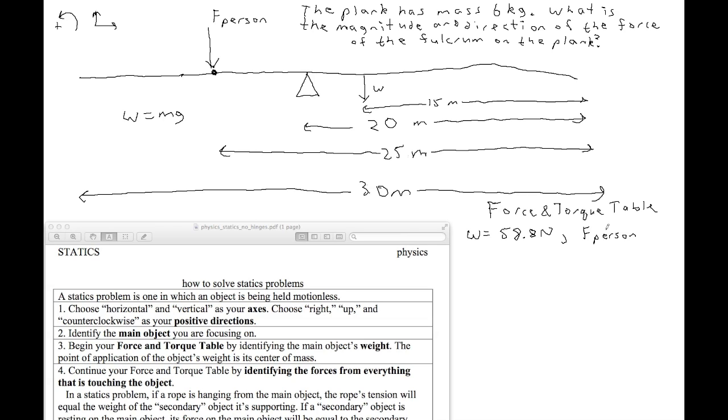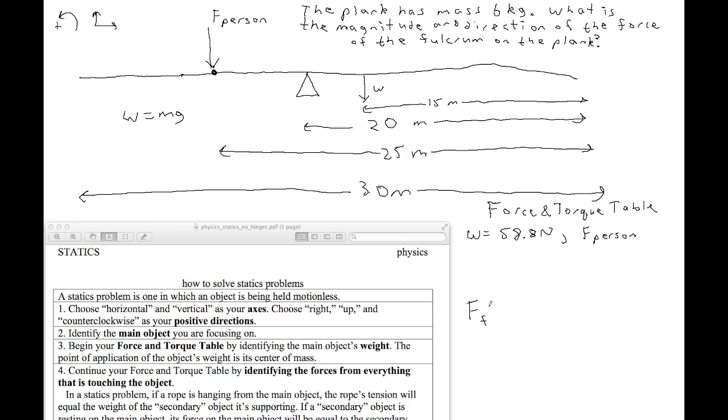And what else is touching this object? Do you see any other objects that are touching the plank? No, that's it. Well, just the fulcrum, but that won't cause any torque. Okay, yeah. Now, it's true it won't cause a torque, but we can't ignore that. So that is something else we have to consider. There's also the force from the fulcrum, or the force from the pivot. So I can call that F, F for the force from the fulcrum.